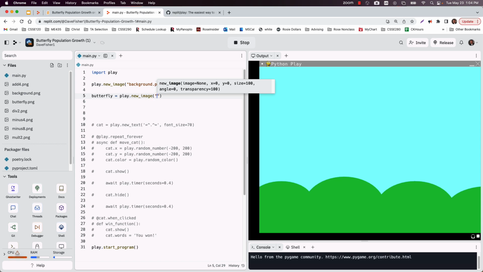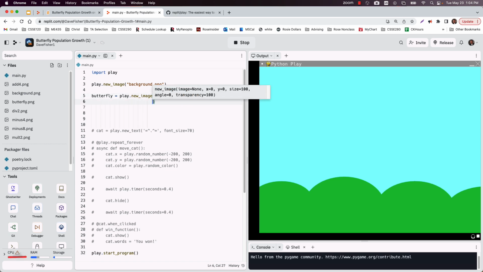As we've done a couple times, the required thing, the thing that always makes sense to put on these guys is some image. You could say image equals and then type the name, but to be honest, I rarely do. And then the other properties like the X, the Y, the size, I usually put the name on them just because, I don't know, that's my style, I guess. So I'm going to go ahead and bring in butterfly PNG.